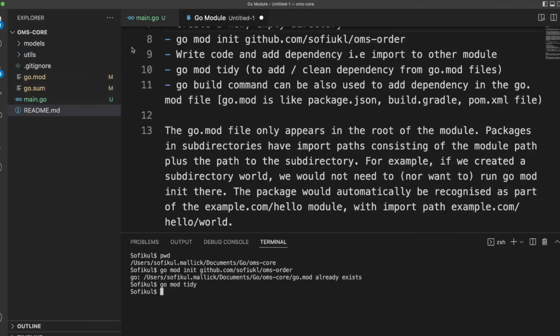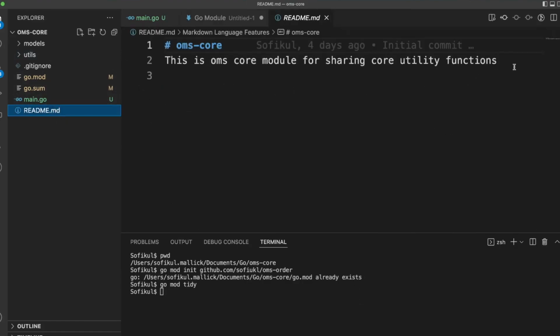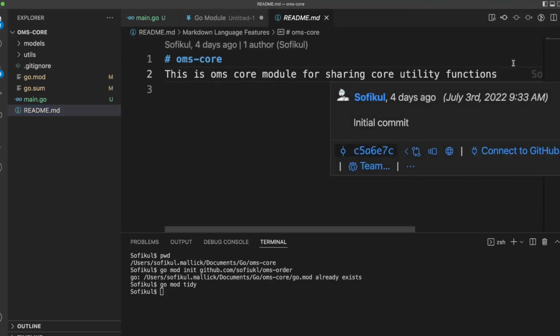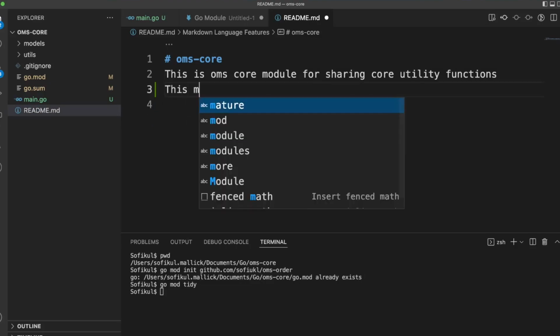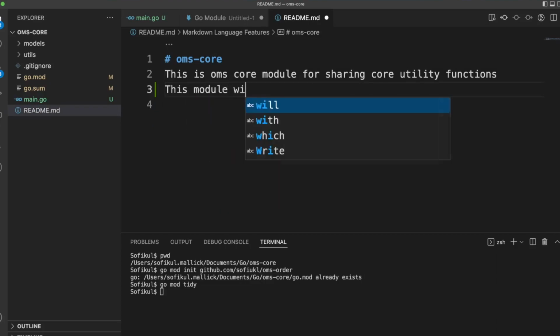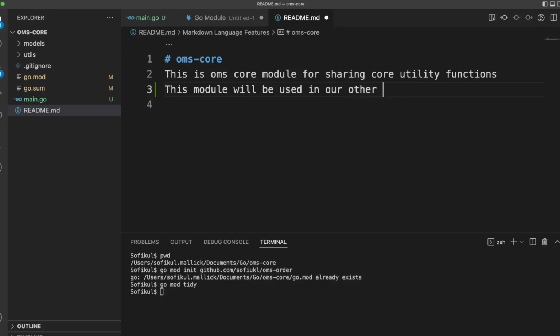Let me modify something here. This module will be our other code one. Okay, next we will commit this. We have written all the code.